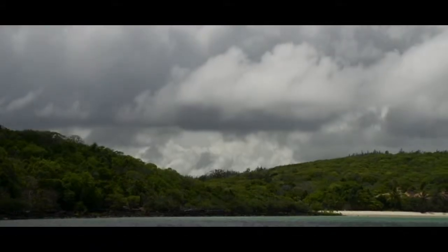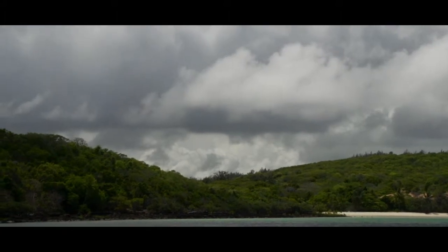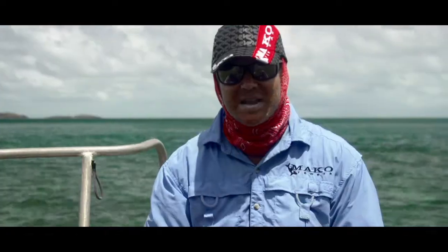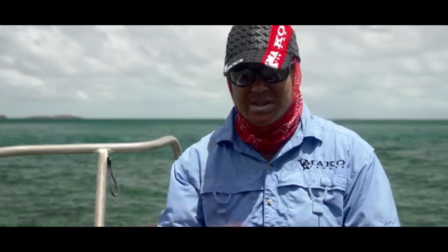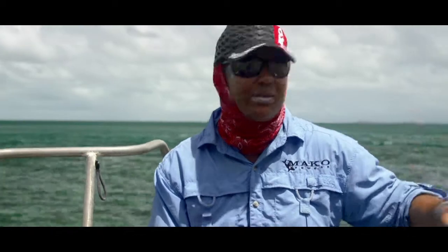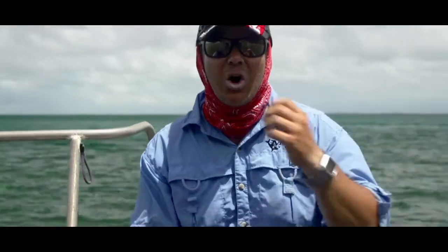Okay, we've come out today and we've got some really variable light conditions. We've actually got a lot of these monsoonal clouds pushing over, dropping rain, darkening it up a little bit. I originally started with a grey lens on, but I've changed actually to one of these new test pairs. It's a copper base. What that means for me is it's not quite as dark as the grey, so it allows me to pick up those little changes in depth, coral bommies and things like that. It highlights colours really well.